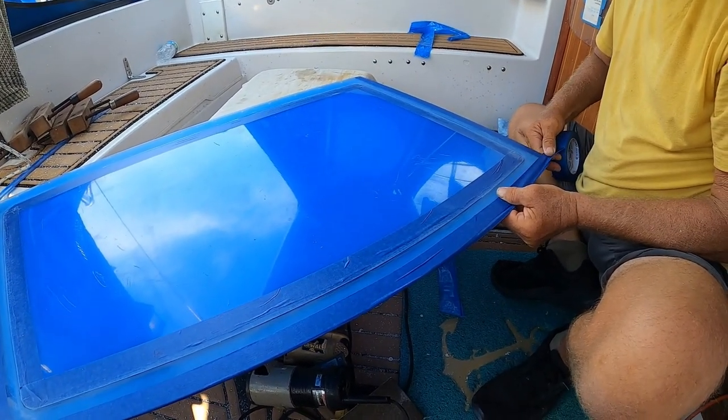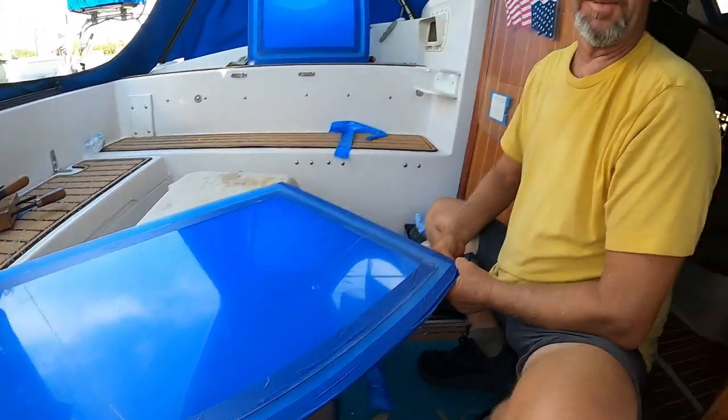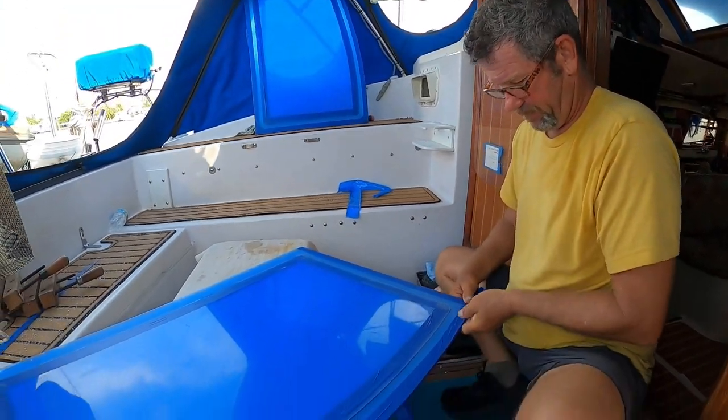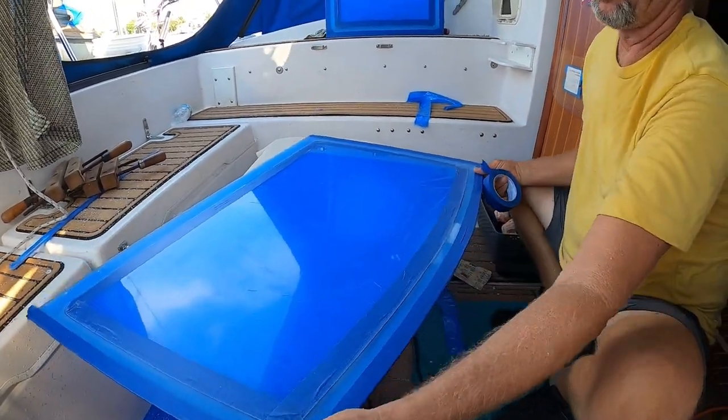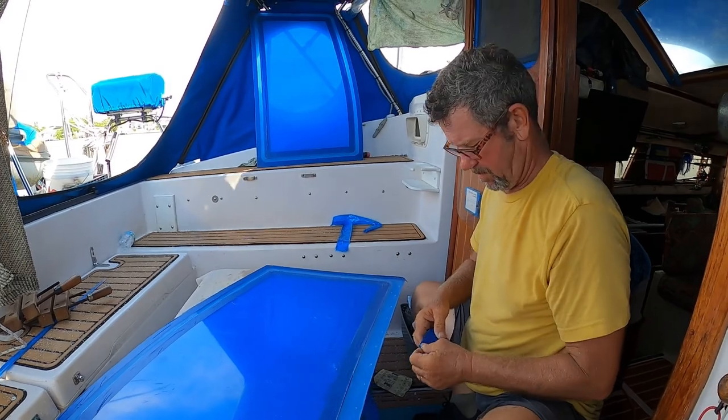Windows are gonna look great when you're done. Just hope they don't leak anymore. We should have waited till the middle of the winter to do all this crap. Well, you know how we are with projects.